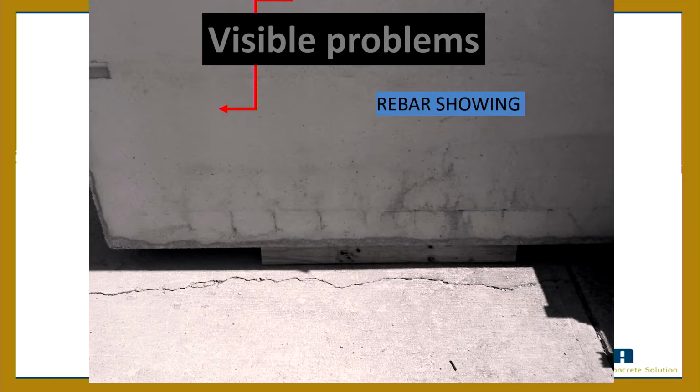So cracks that are lined up with reinforcing like that means that either the reinforcing is not deep enough, or there's something that's gone wrong there, okay? So that's an issue. Now, other cracking, sometimes you might get a little surface cracking. You got to go right up against it and look. Oh, I see it, a little cracking right there. All right, that's called drying shrinkage cracking or plastic shrinkage cracking.